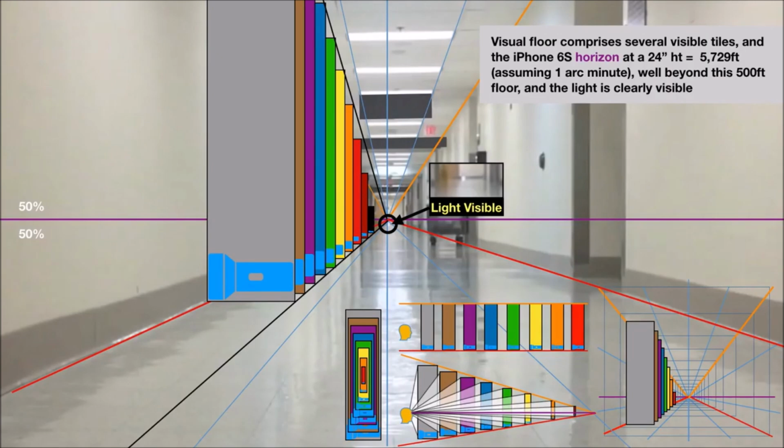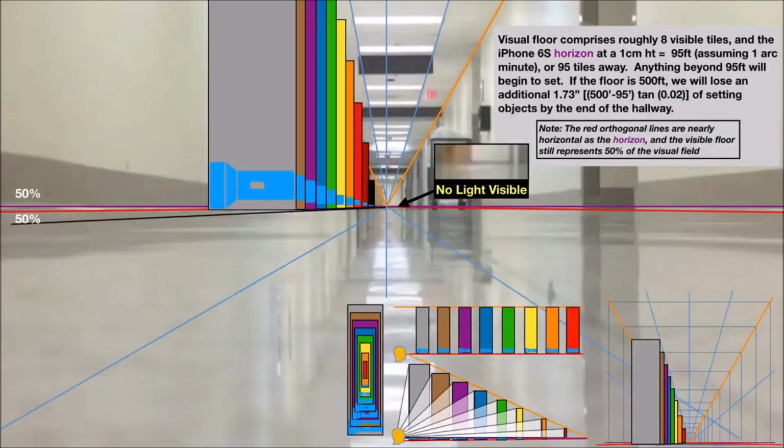So as I lower myself in this perspective here, and I have a light visible across about 400 or 500 feet of distance along a hallway, you can see that the light is visible at first, and then as I lower myself, how perspective changes, and how at a certain point the light is no longer visible. And these are just everyday examples you can do on your own.